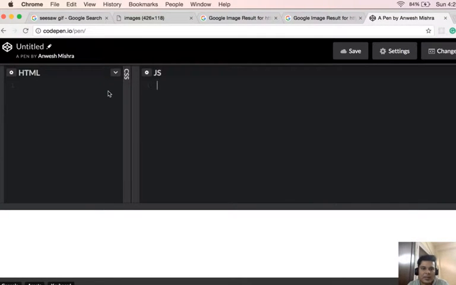So, okay, let's start coding. I've created a pen in CodePen. I will need only HTML and JS, so I've reduced the size of the CSS window. Let's create a canvas element here.